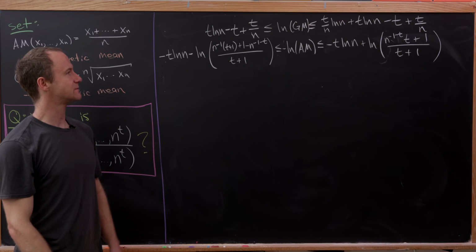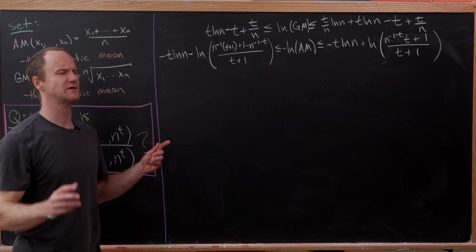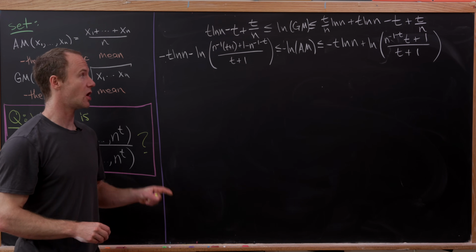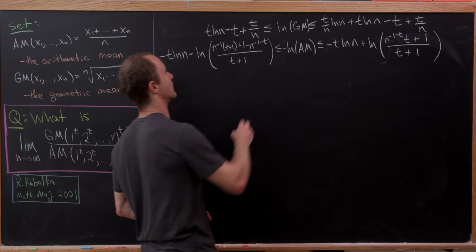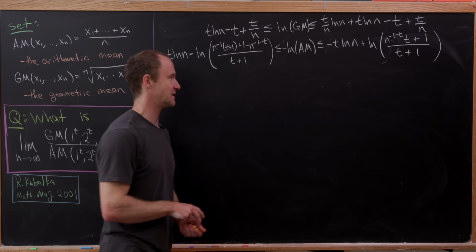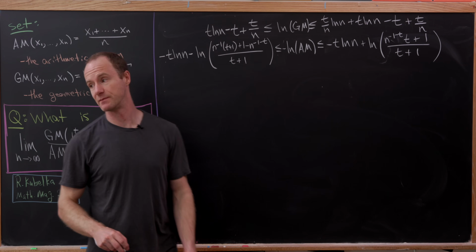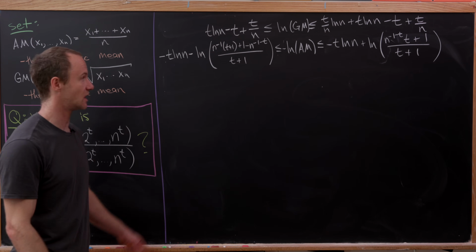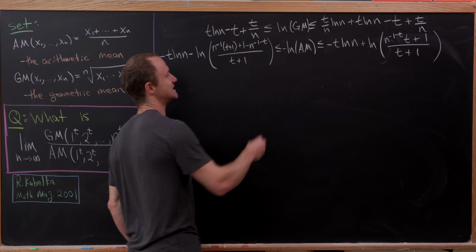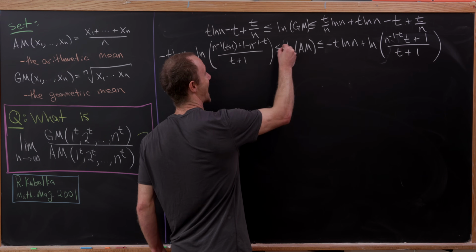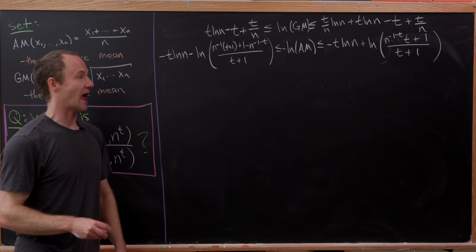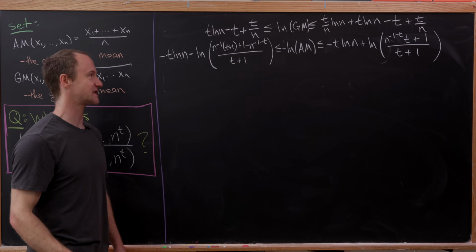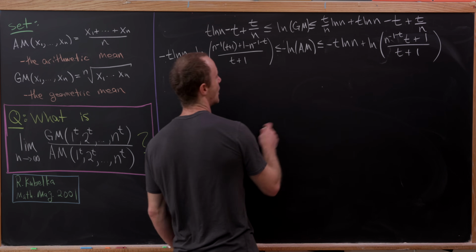So this is what we got up to on the last board, although I've multiplied by a minus sign and switched the inequality, because let's recall that we really want an inequality involving the natural log of the geometric mean minus the natural log of the arithmetic mean, because our goal is the quotient of those two with no natural logs. And getting it set up like this is nice, because now we can just add straight down, and we'll, like I said, have something pinning both sides of that difference. Okay, so let's do that.